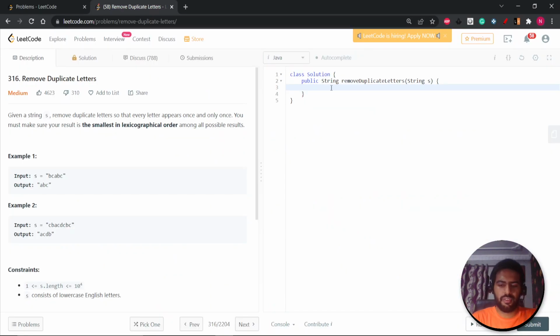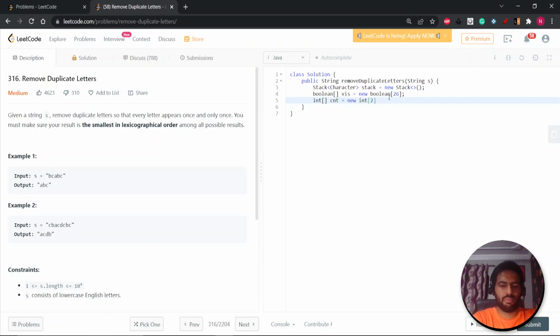So we need a stack of characters, and we'll need a visited array. Let's take a visited array of boolean. In the question, it's already mentioned that we have only lowercase English letters, so let's take size 26, and let's take a count array also.